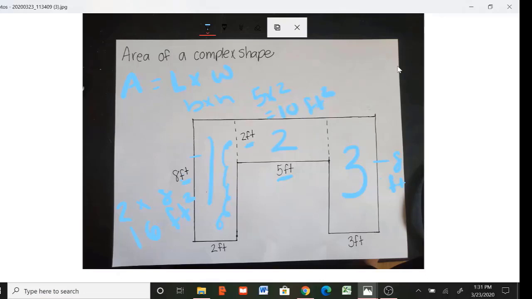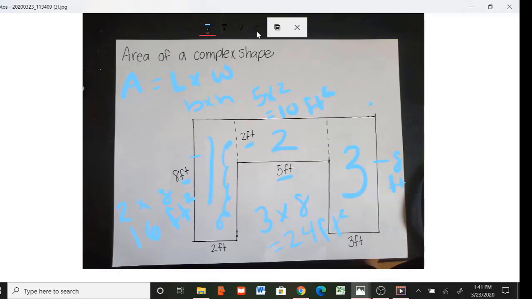So I'm going to look at finding the area of our last rectangle here. So we found our height now. So we are going to do 3 times 8, and when we do that, we have 24, okay? So now we're going to add these numbers all together. Oh, forgot my units, 24 feet squared.